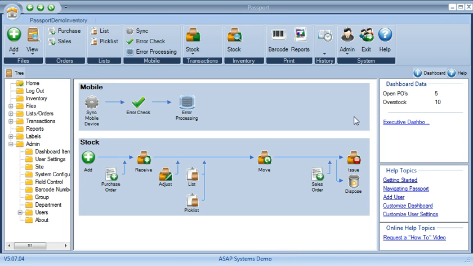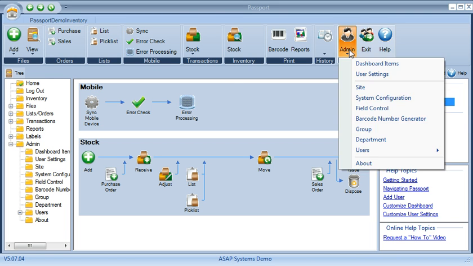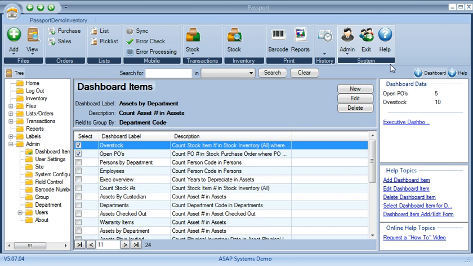If you're checking out items and they happen to be overdue, you may want an on-screen count of the number of overdue items. If you're tracking assets with warranty expiration, maybe it's the number of assets that currently have their warranties expired. The individual line items themselves are controlled by going to the admin dashboard items section. And again, individual users, by checking and unchecking the available dashboard items, that's how they control which dashboard items show up in their own dashboard.